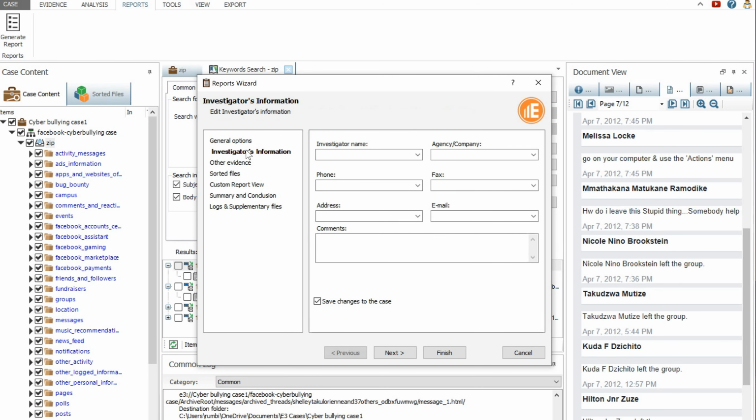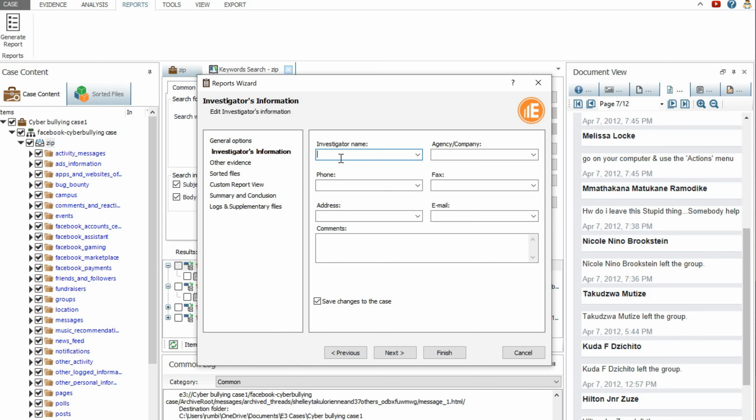Under investigator's information, you can write the investigator's name, the company, the agency, the phone number, whatever information you require, and then you click next. For me, I'm just going to write the investigator's name and the agency.